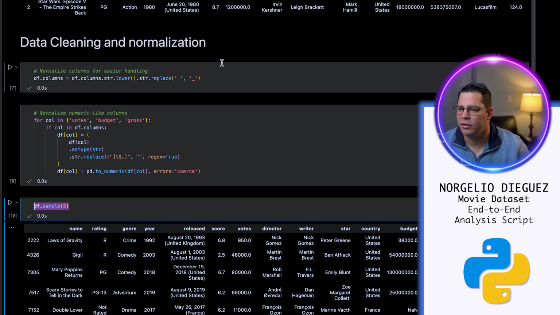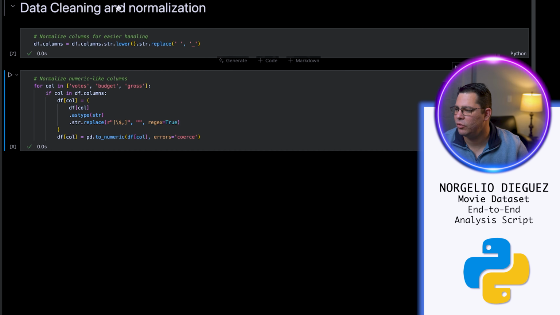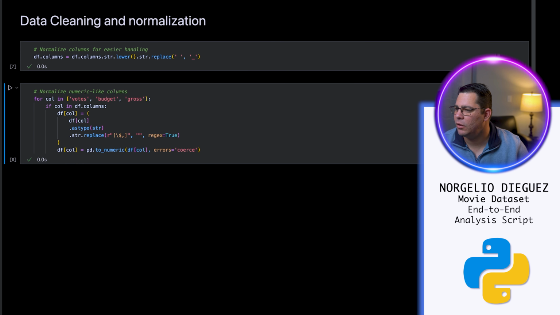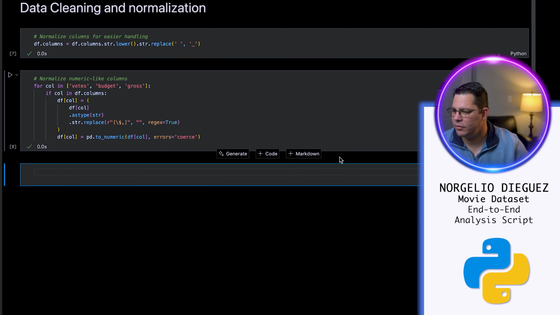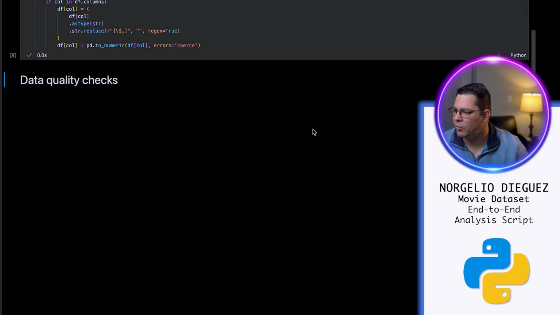Let's keep going. So we did all our data cleaning. We started doing the data cleaning normalization. We converted what were numbers, and we made sure that they are good. Then let's do quality checks to see all those NaN cells or rows that we got there. So we'll do data quality checks. I may be spelling it wrong, but I will just do it to keep all the data organized. So let's write some code.